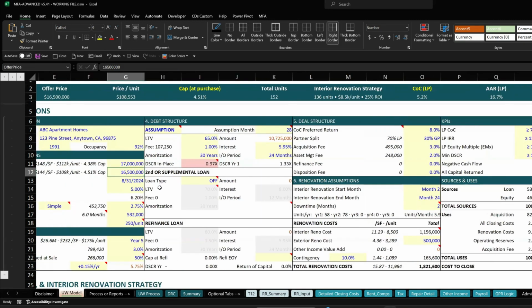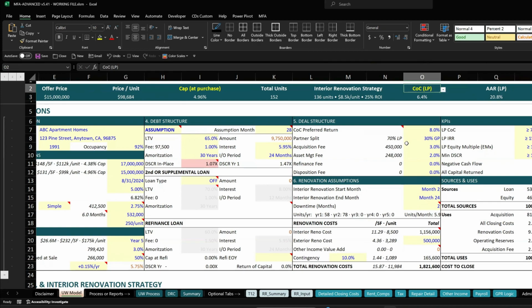And so what you can do is just start to play with the pricing, right? Like maybe it's a $15 million deal, and then these numbers look better. Cash on cash might be a little bit low still, but it looks like we're getting it on the exit. So that might be a worthwhile deal to fully underwrite and keep moving forward. So that's the process for the Quik underwriting.